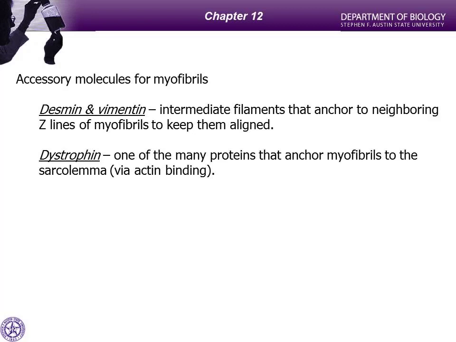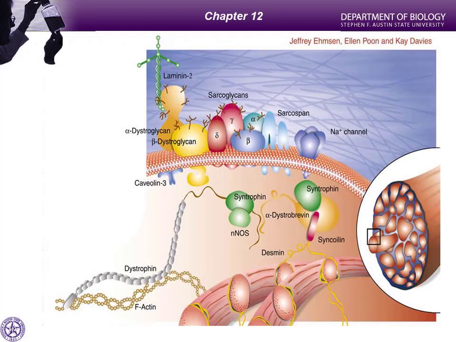Dystrophin is an accessory protein, not necessarily for what it does, but for what happens when it gets mutated, when something goes wrong. Dystrophin, in fact, is going to help associate the myofibrils with the plasma membrane. Again, to help them to not get too far away and not too close to the plasma membrane, and to help hold them in position that way. So here we have a plasma membrane. Here we have our myofibrils. Here you can see desmin illustrated, some other accessory plasma membrane proteins. But then here is dystrophin and its association with actin.